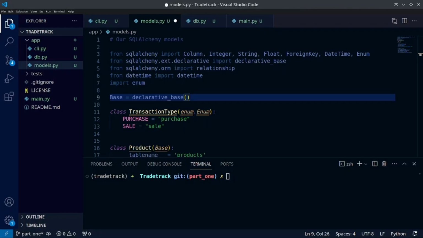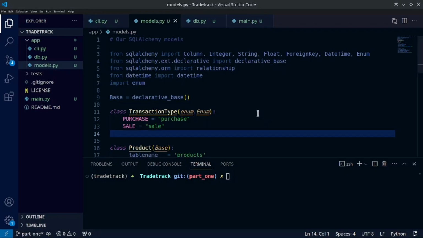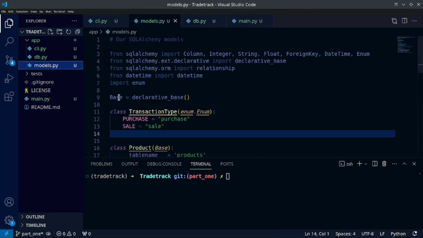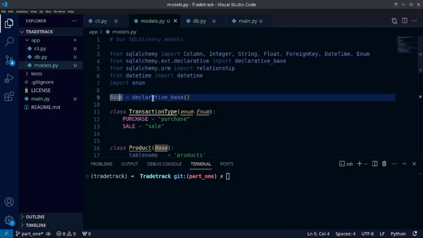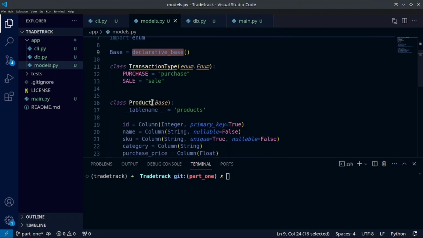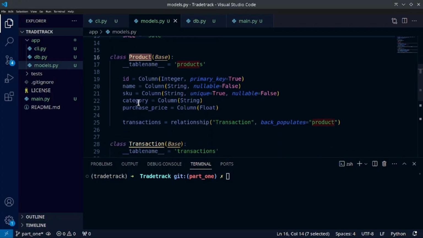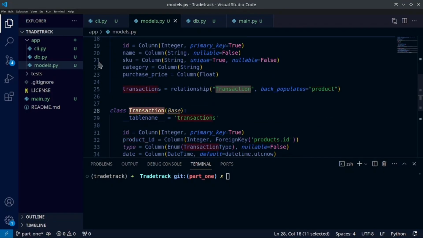I forgot to set that properly. Right. So db.py just says from app.models import Base, which we declared here. So declarative base is instantiated here, and then it's used as a base class for our products model and our transaction model.